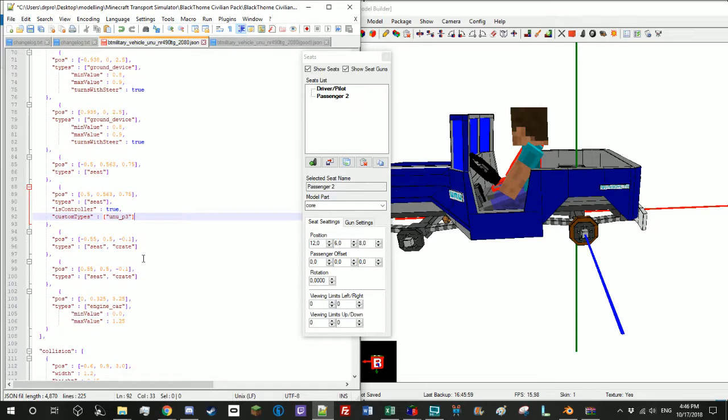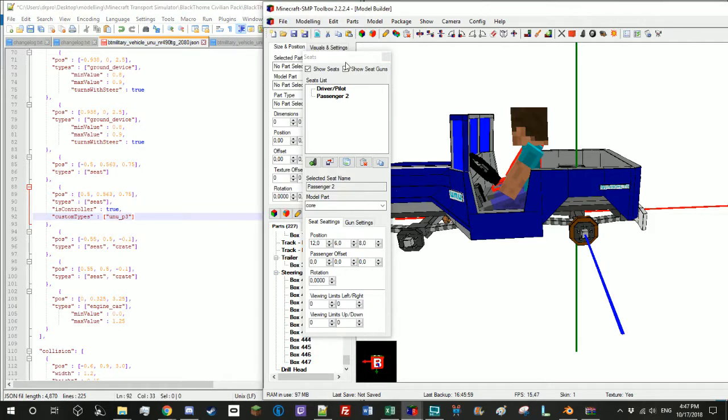So then next we can see there's a crate position. Now this position is very special because it can allow a seat or a crate. And so if you want to allow different types of parts, you can easily just throw a comma right there and continue on like this. Now, I don't plan on using a seat back here, but I'm just going to use a crate.